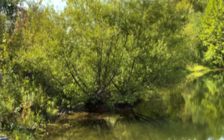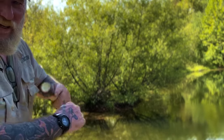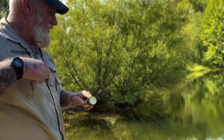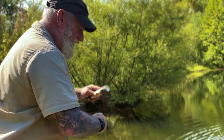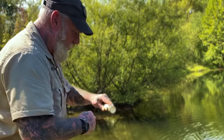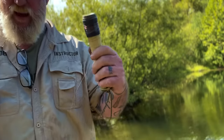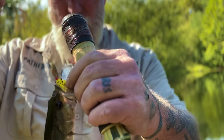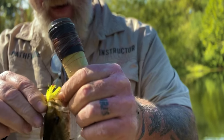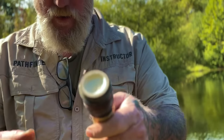Oh man, got a fish already. Oh, he jumped off. No, he's still on there. Little baby bass hit that thing. Hung up in the weeds there. We'll get him in here. He ain't nothing but a baby, but boy, he jumped on that thing quick. Get him up here. Right off the bat, that dude jumped right on that bait. Man, oh man. So, yeah, not a keeper, but fish right off the bat.